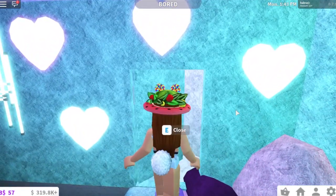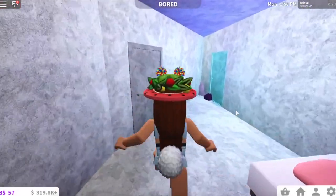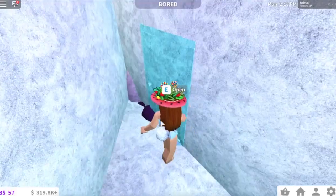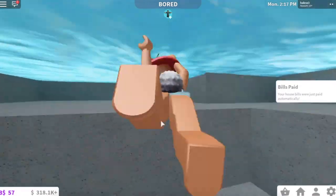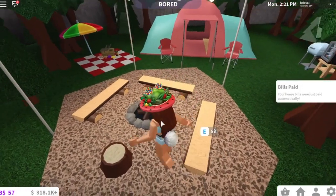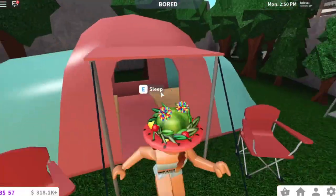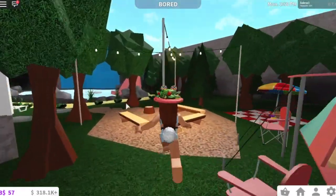I have a little secret door area over here that leads to a little workstation. This is where I like to bring my moods up when I'm working, and I have a door area that leads to the room as well. I'm going to go back out this way so I can show you guys the campsite that I built. That is one of the secrets I have on my plot. Over here we have a little camping area, a fire pit so we can roast some s'mores and just camp out in our little lake forest backyard area. We have a tent so we can sleep and do some camping. Over here is just the barbecue area where you can make some food, and we have some lights.